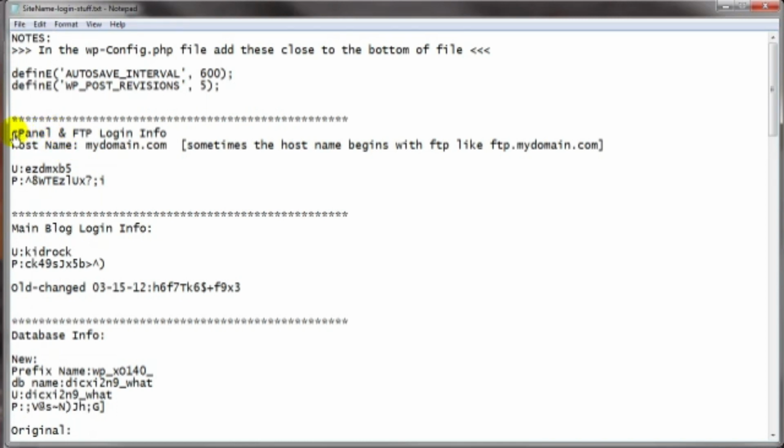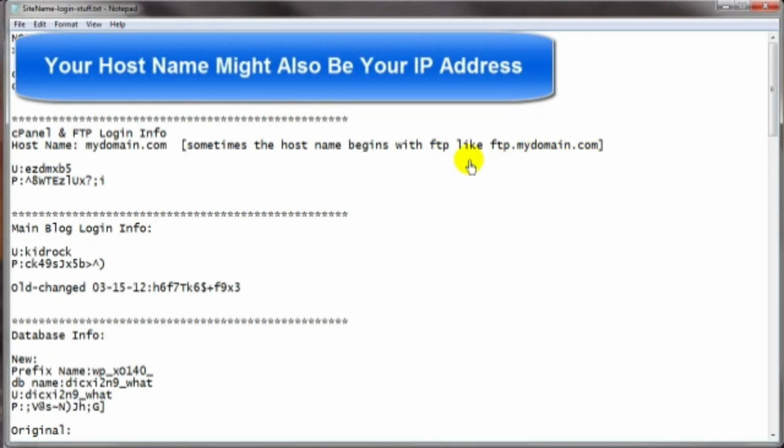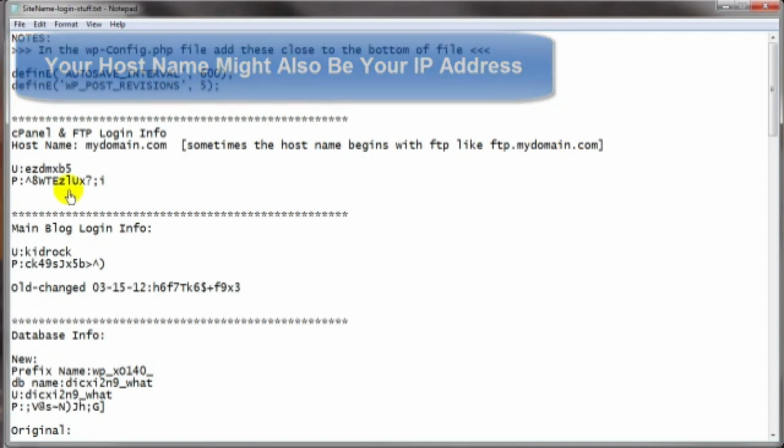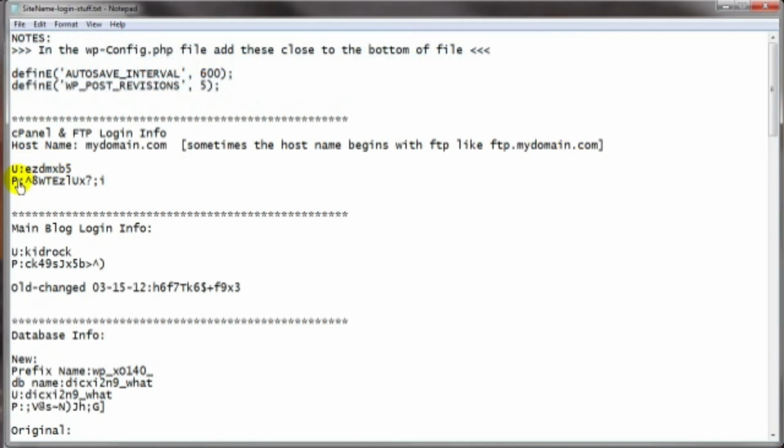But for the most part, your control panel login details and your FTP login details will be the same, with the minor exception that sometimes the prefix to your FTP might be ftp dot your domain name, or for a secure login it might be sftp dot your domain name. But you're always going to have a username and a password.